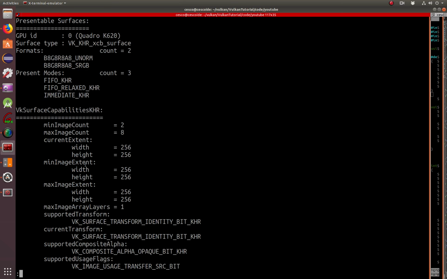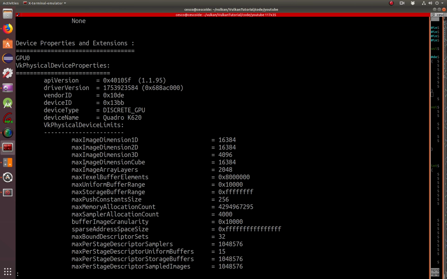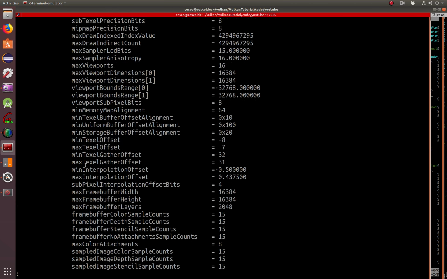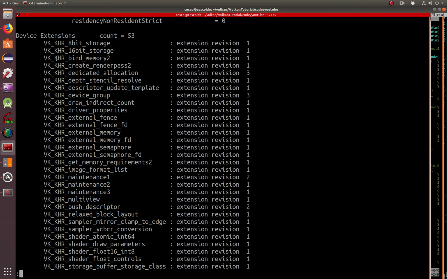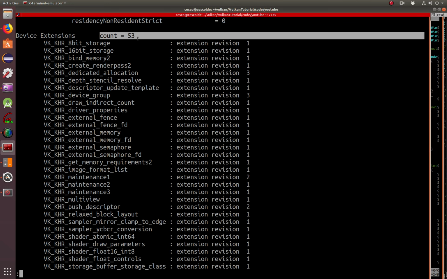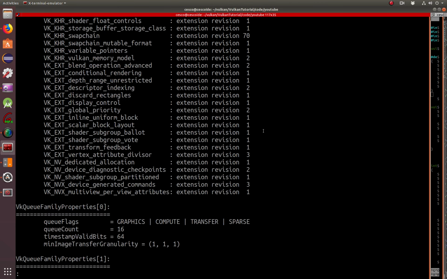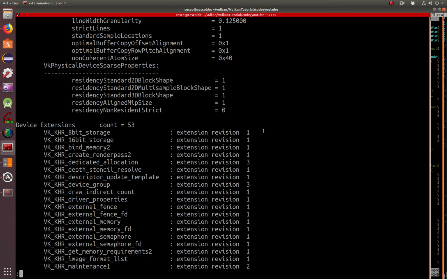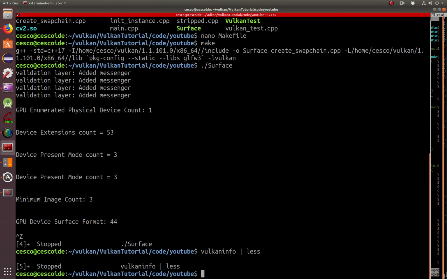And there was something else that I want to show you here. There it is. Device extensions count 53, and here they are. Okay, that's where these numbers are coming from.